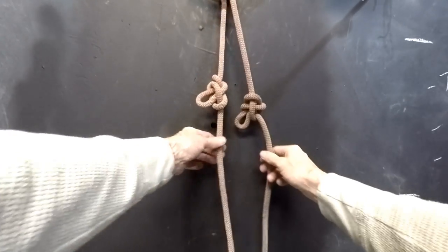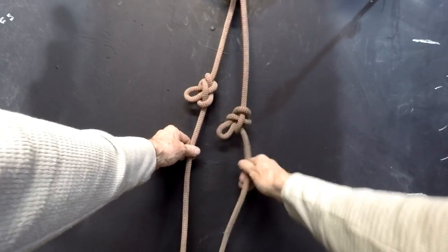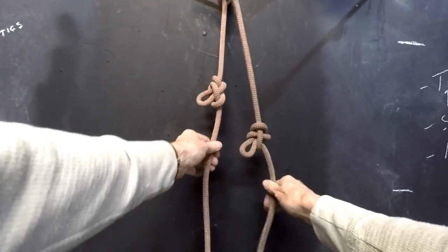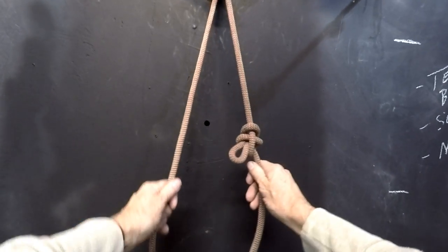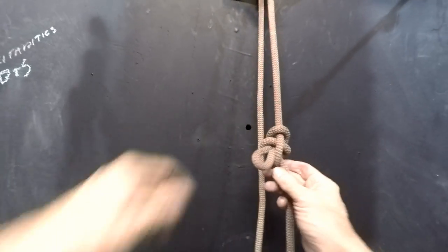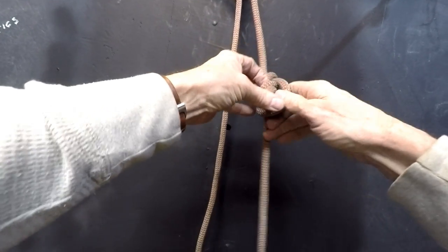But would the real Circus Bowline please stand up? All right, that seems to be a pretty good Circus Bowline right there. Let's try this one. Oh, all right, there. I think I just demonstrated one of the things that is my concern with the Circus Bowline. Before I talk about the Circus Bowline, though, I'm going to go over the Alpine butterfly.